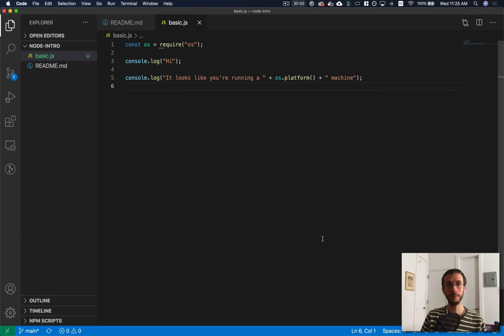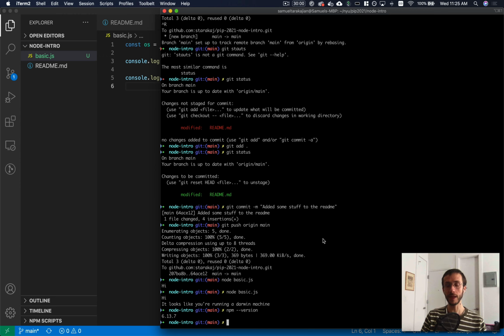So one of the things that npm can do is add dependencies to your project. Say, for example, you wanted to use the Express library for writing web servers, which we will in a second. In your project, you would use npm to say, okay, my project depends on this.